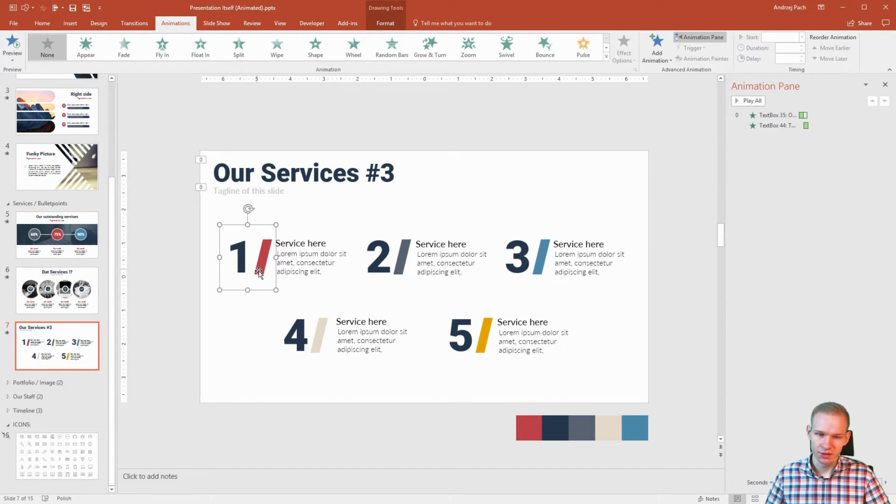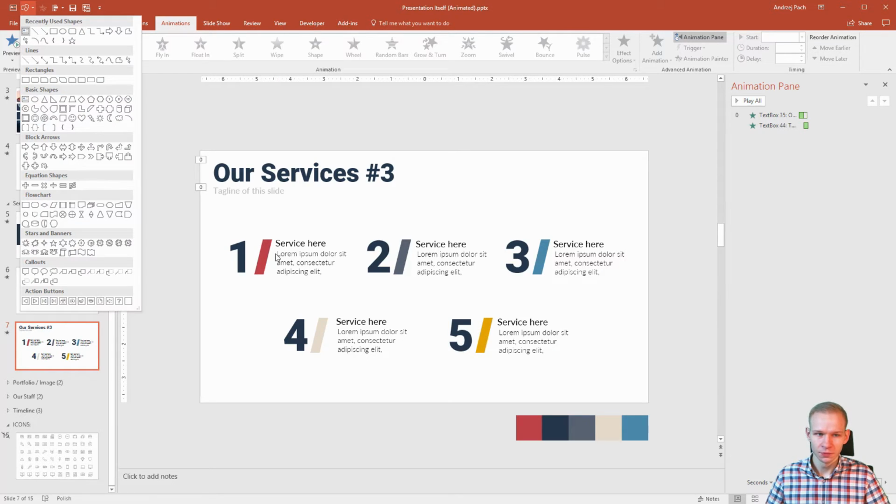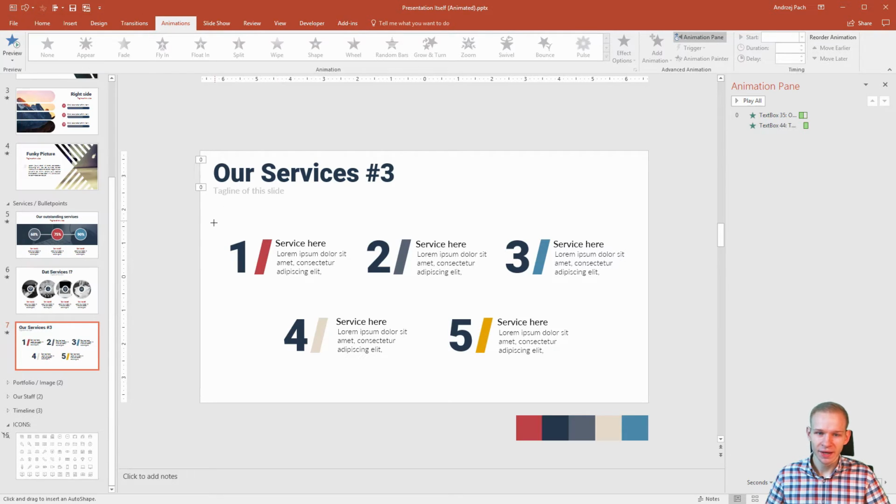Yes, of course, we could animate this box, we could animate this box, but I will actually group them with Ctrl G so they are consistent boxes. And I would like to progress from one to another, but this later on to be a bit dimmed. How to make that? I will show you a simple trick. Press Alt 2, click on a rectangle and create a rectangle above it.